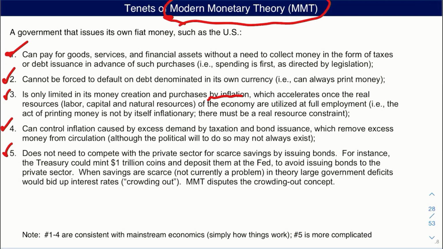The companies that want to borrow can borrow. The government wants to borrow, it can always borrow, and you don't have it. So that number 5 is where the real debate is about the effect on interest rates of MMT type policies. And that's where you'll hear Krugman and MMT people getting into it. But there's really not a lot of dispute about numbers 1 through 4.